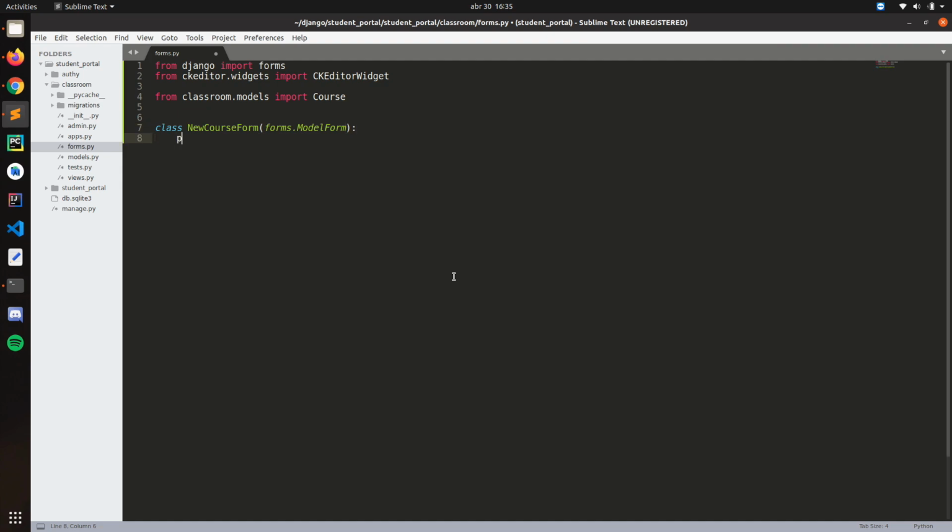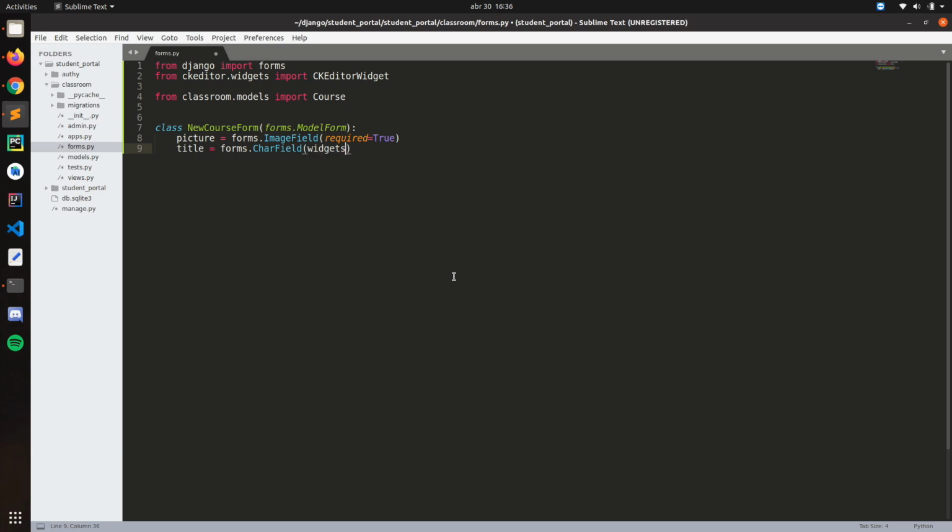Okay, so now we put the fields. So picture will be forms.ImageField, required true. Now the title, forms.CharField.